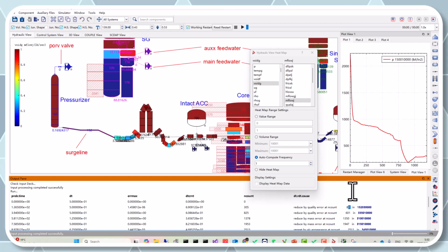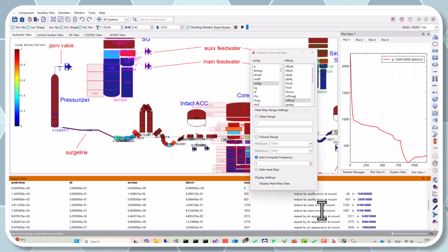So there could be some quality bigger than 1 or lower than 0, and that causes a little bit of trouble for RELAP. So RELAP said, okay, I have to reduce the time step, and it tells you quality error time step reduce and mass error time step reduce. Mass error is just the density difference between the conservation equations and the state equations. And there's a high limit.